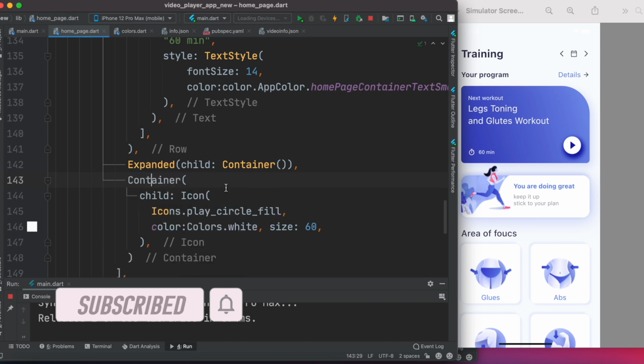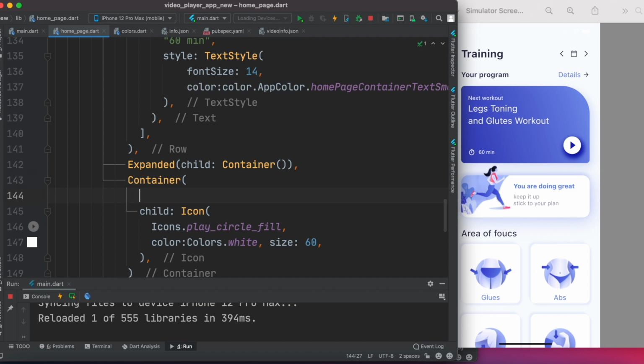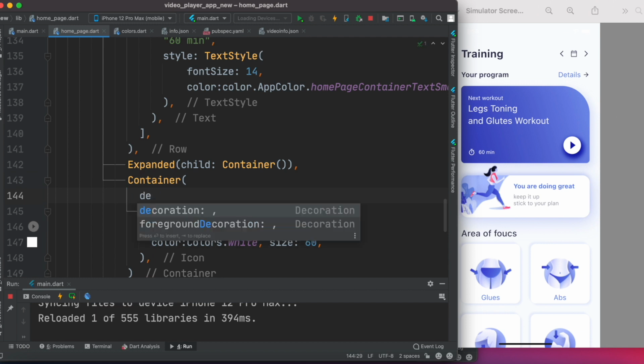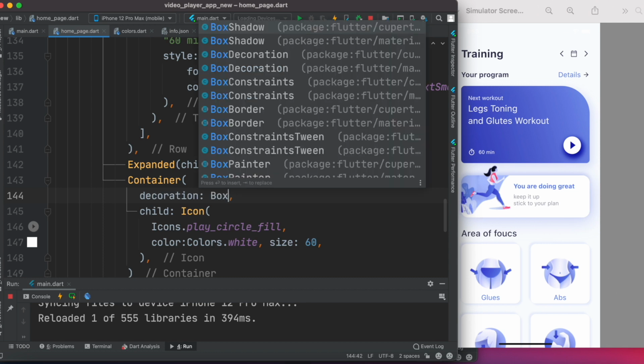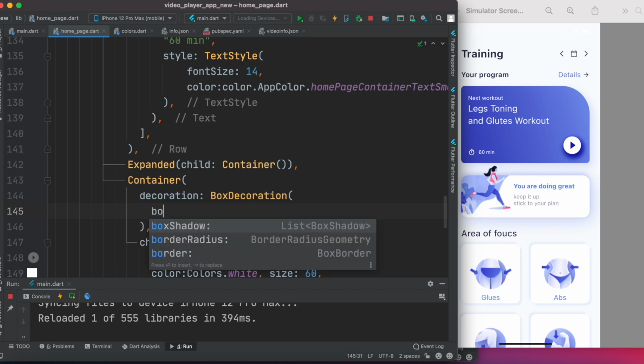Now you have this Container over here. Within Container we'll use this decoration property, so we'll write decoration, BoxDecoration, this one. And then borderRadius, well, I think borderRadius is not important though. Let me do boxShadow first.